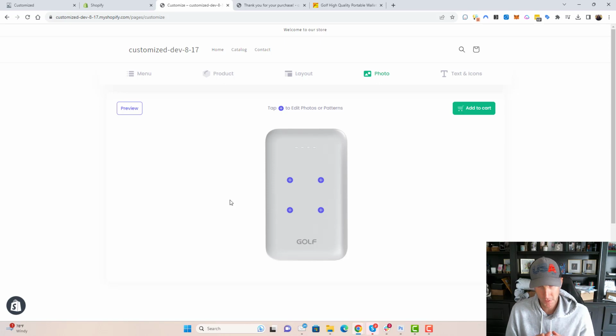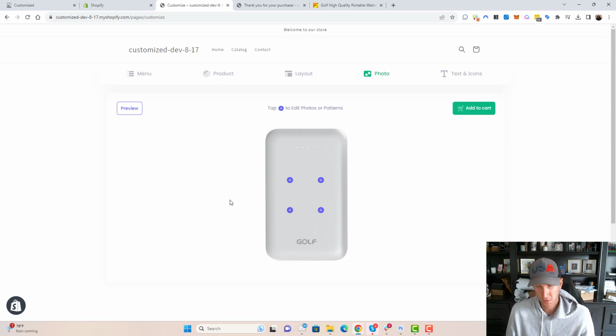So again, when we talk about the products that you're going to be adding in here, those are considered local products. We have our print-on-demand products. Print-on-demand, unlimited orders on all of our plans. There's no limitations there. With our local products, there's certain plans for certain numbers of orders in a given month.